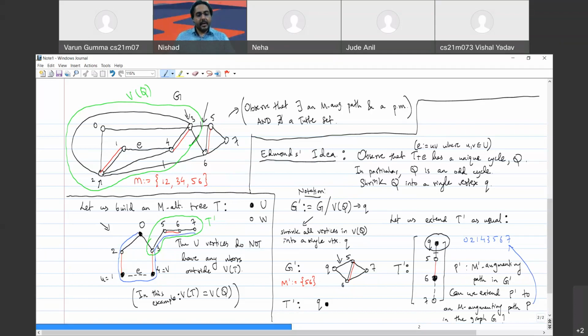All right. So the point is, whenever you do this shrinking operation, shrinking this odd cycle, and you get this derived graph and you construct this alternating tree T prime with respect to the matching M prime, if you find an augmenting path with respect to M prime in the derived graph G prime, then you can translate that to an augmenting path in the original graph with respect to the original matching by traversing the odd cycle in one of two ways. Okay, we haven't proved things, but hopefully in this example you can see what's going on, and it turns out that it's not a coincidence.